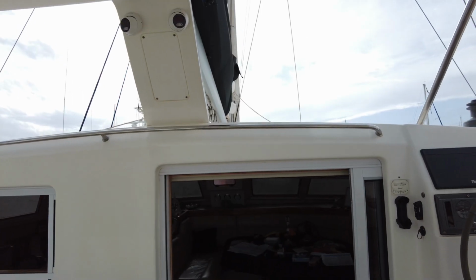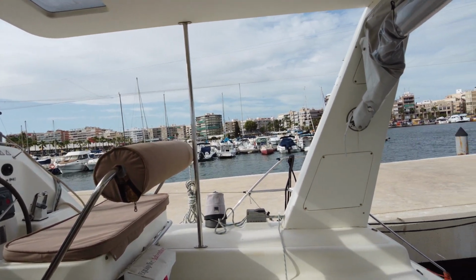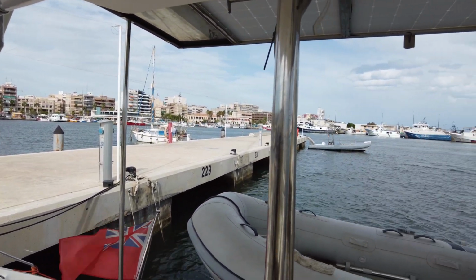So we didn't get to our destination of Tabarca. We ended up stopping at Santa Pola, which was a lovely little place, but we definitely needed a plumber because I had no tools and nothing to fix the leak with. We caught a mackerel, which Pookie has yet to gut. And we caught 2 tuna, which was really quite nice. We threw 1 tuna back because it was too small. We felt sorry for it really.